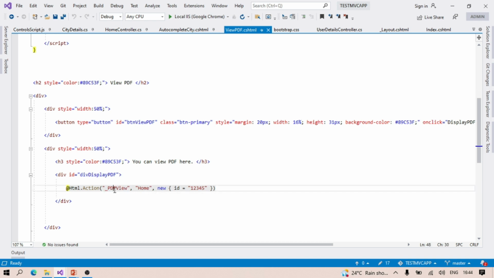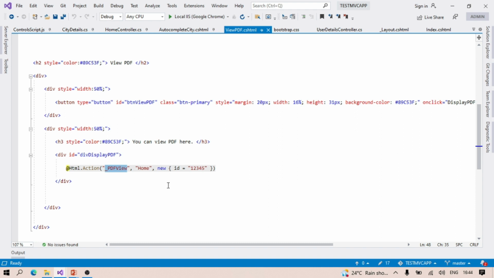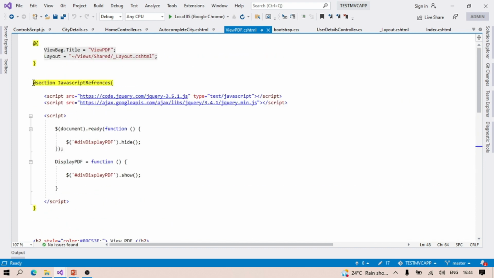This action method is calling underscore PDF view, which is a partial view and returns a partial view. I'm passing ID here as 1234. I'm just passing one parameter here, so that in your case, if you have a PDF name or anything, you can pass it here. Okay, so let me take it and put it there.